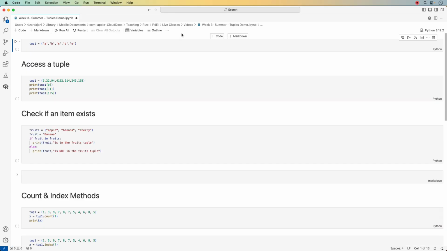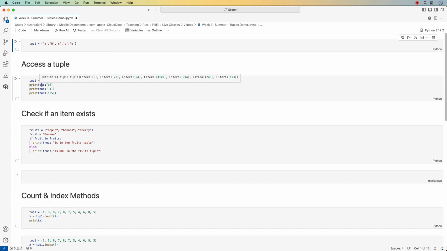Okay, here's another Jupyter notebook that has a lot of examples for you working with tuples. At the very first cell, I basically defined a tuple called tup1, and it includes values A, B, C, D, and E. Now, how do I know this is a tuple? Well, first of all, it's a collection of items, and it's also surrounded by parentheses. Now, to access a tuple, very similar to lists, we call the tuple name, and then follow it with some index notation. So I have a tup1 with these values in it, and then I'm going to print out some tuple index locations.